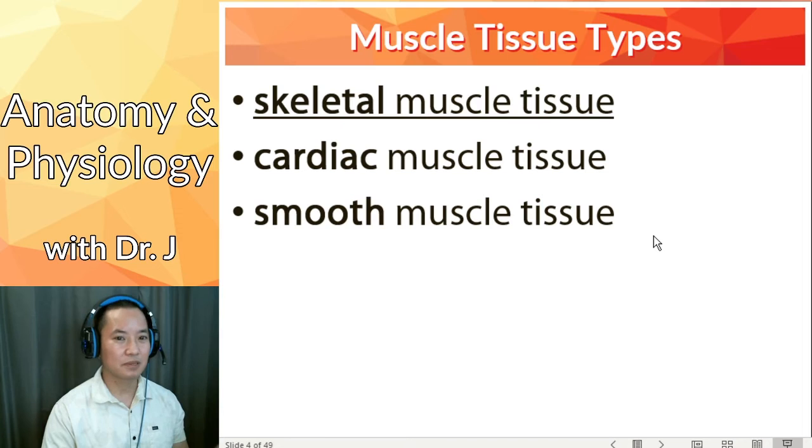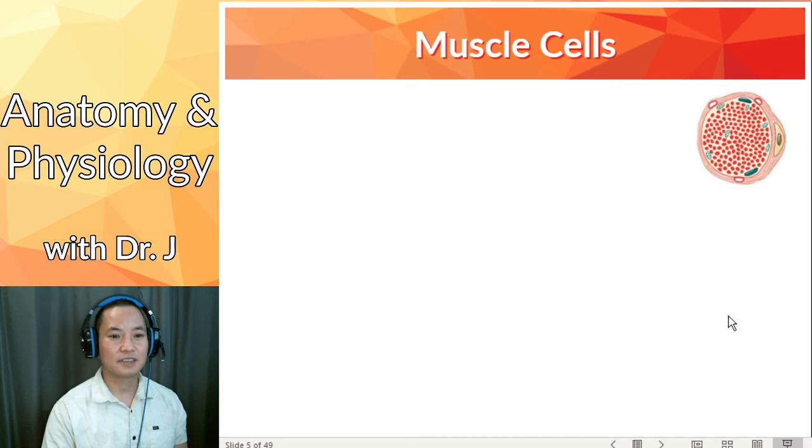So this is what we're pretty much going to focus on for chapter 10 and exam 2, because the next chapter is pretty much just about your skeletal muscle tissue. Next semester, if you're continuing on to PHYL 142, we'll talk more about cardiac muscle tissue. So don't worry too much. Just know as much as the muscle tissue chapter and histology chapter tells you, but don't go too much into detail for cardiac and smooth, because we get to that later on in the year. All right, so here are muscle cells.